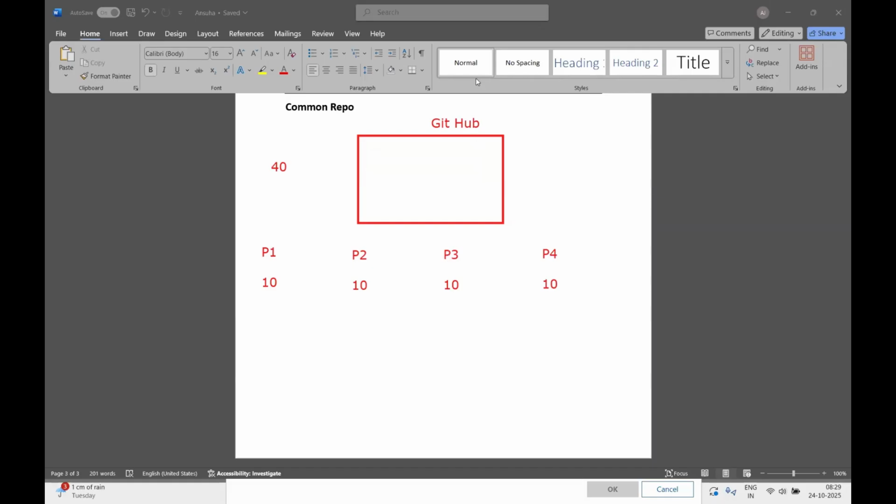Once they are done with test case development, they push their code to the repository. They create some branches inside GitHub and push their code back. At the time of pushing code to the repository, they may use Git commands, push commands, to push code back to the GitHub repository.